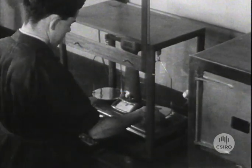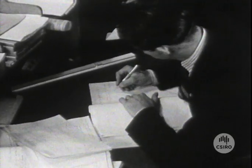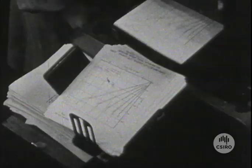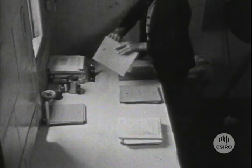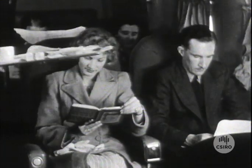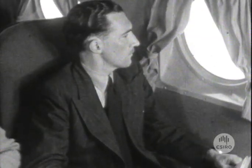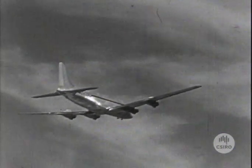Besides all these routine tests, the laboratory is well equipped for the numerous non-standard tests often required in research work. Finally, having obtained all the test results, it is necessary to analyse them and prepare a report. This report covers the wing tested, but similar reports are issued covering the numerous applied and fundamental problems associated with the aircraft industry and carried out by the division. The design of faster and more efficient aircraft, and the safety and comfort of all who travel by air, are dependent to a considerable extent upon aeronautical research, and the wide field of general scientific research being carried out in Australian and other laboratories throughout the world.